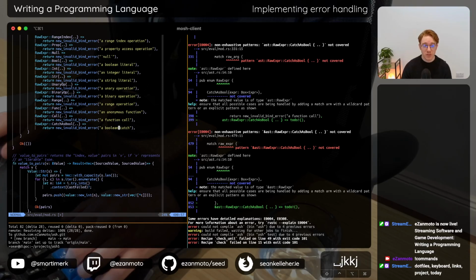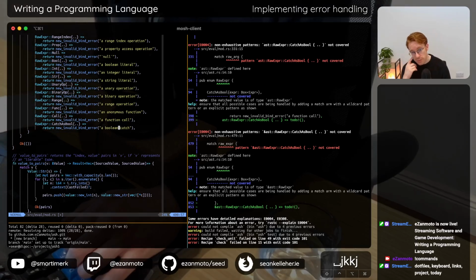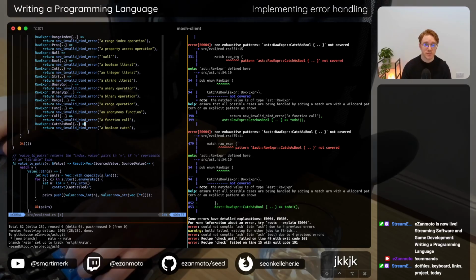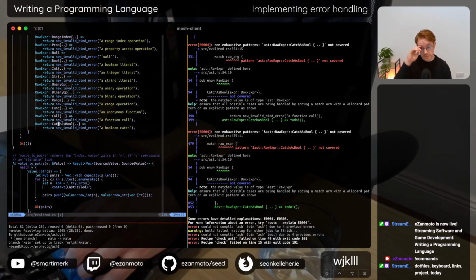Yeah, so this is going to be interesting. I'll probably in the documentation call it a Boolean catch and an error catch, but sometimes for grouping purposes it can be useful to give them the same prefix. So I'm going to call them in the code catch as bool and catch as error.